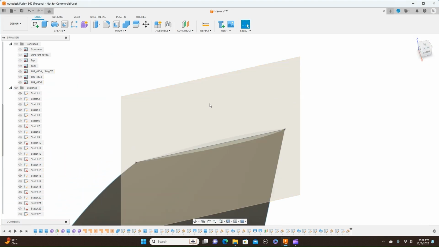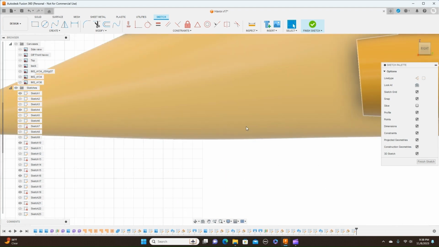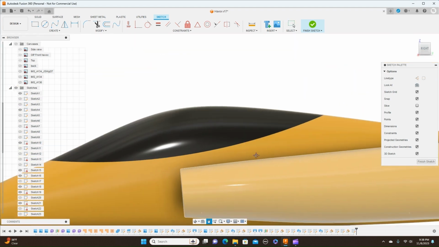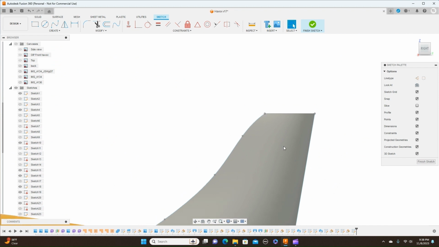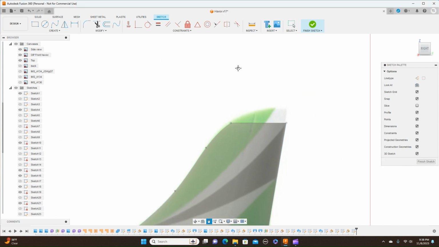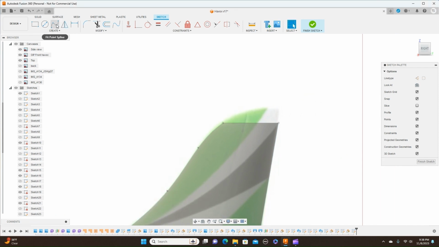Now, I want to draw on this plane here, create sketch, draw on this plane, turn the canvases back on, and use a fit point spline here.